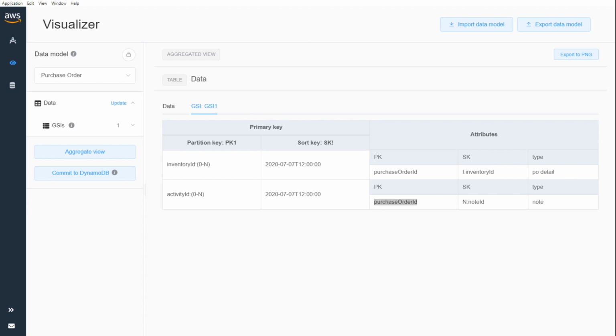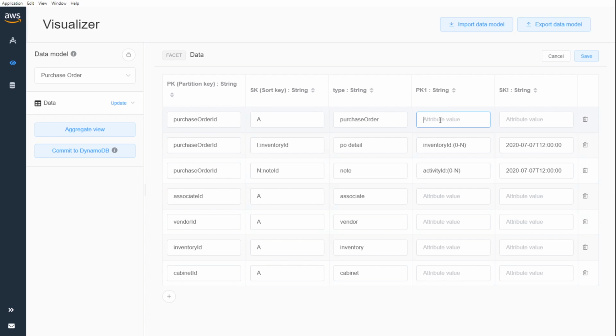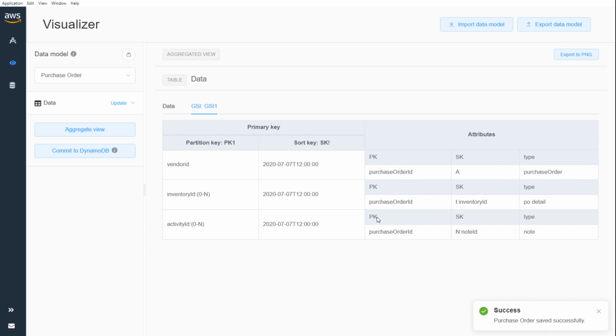We want to get all the POs for a given vendor, and so now what we can do is say, let's go back to our objects. And let's just say that we can annotate the POs by vendor ID and date range. So now when I look at my GSI, I've got three dimensions that I can query across: vendor, inventory ID, activity ID. Inventory ID is more likely to have to spread out across multiple partitions than the vendor ID, because this is probably not as dense an aggregation, right?